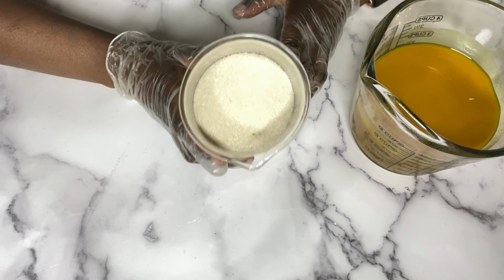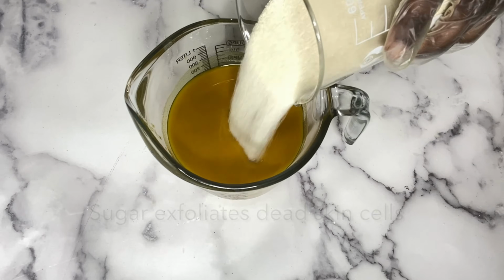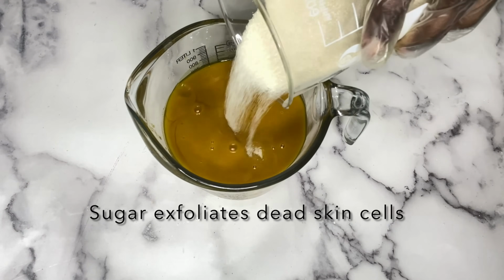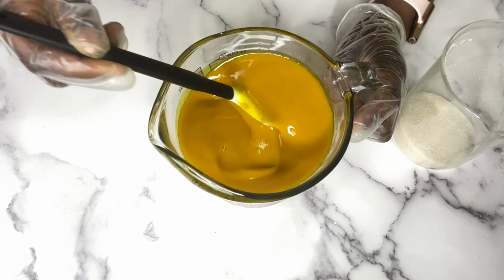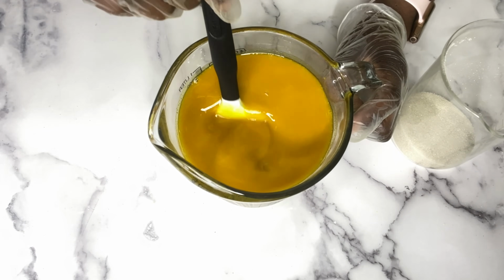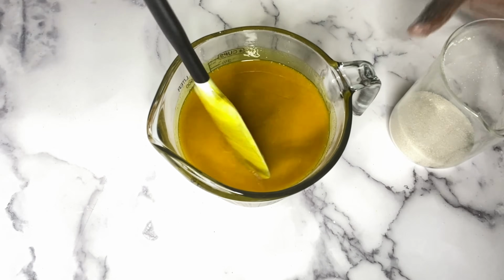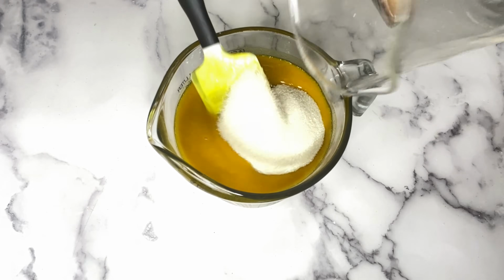Now I'm going to start adding the sugar. I used organic cane sugar. You can make changes to this recipe. I did use more oils in this sugar scrub, but you can use much less and then you can use more sugar. So just play around with it and see what works for you, but I'll have all the measurements that I used and the ratios that I used.